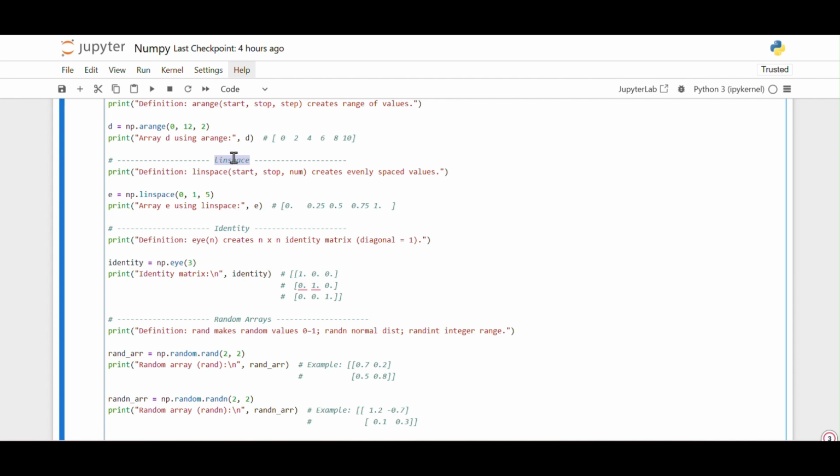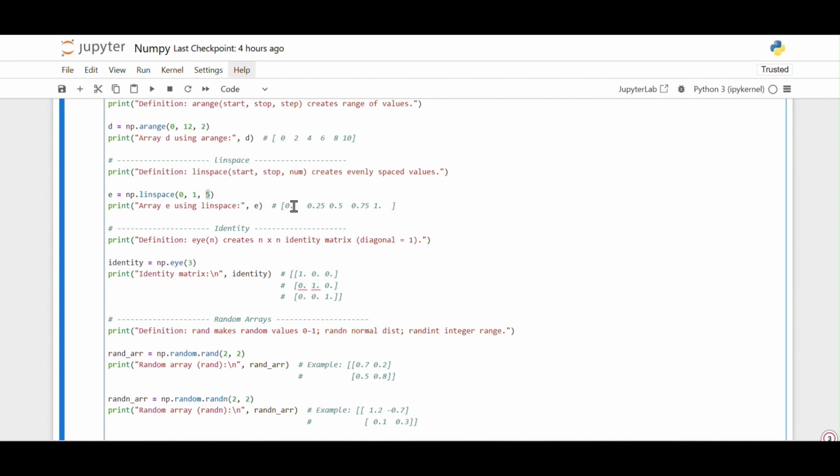So next one is linspace. Linspace also has the same things, but instead of step we have num. Which means in linspace: start, stop and num. Num is nothing but the number of points. For example, we start from 0 and end at 1, and this should continue with 5 points, right?